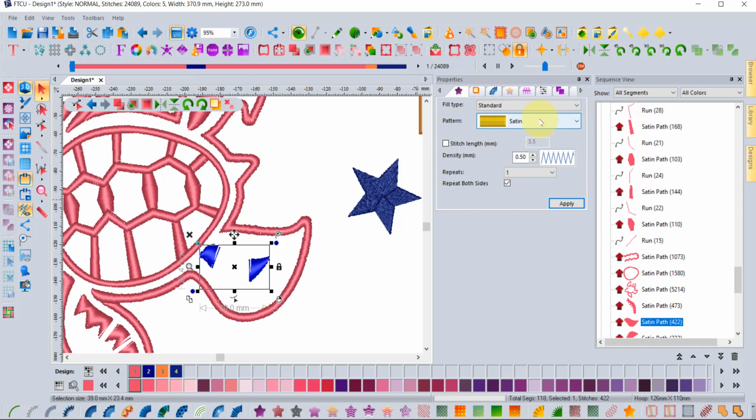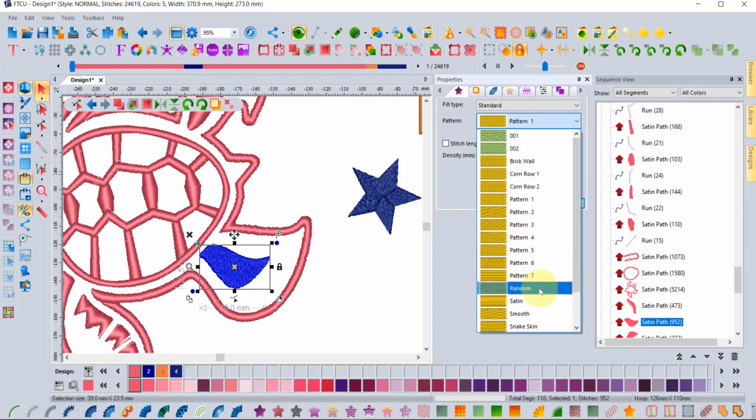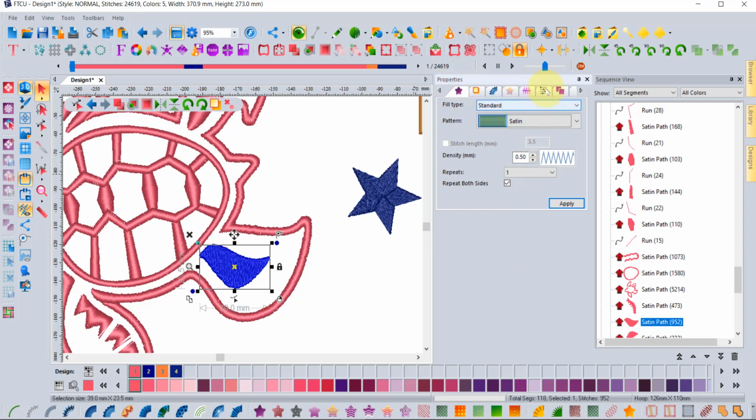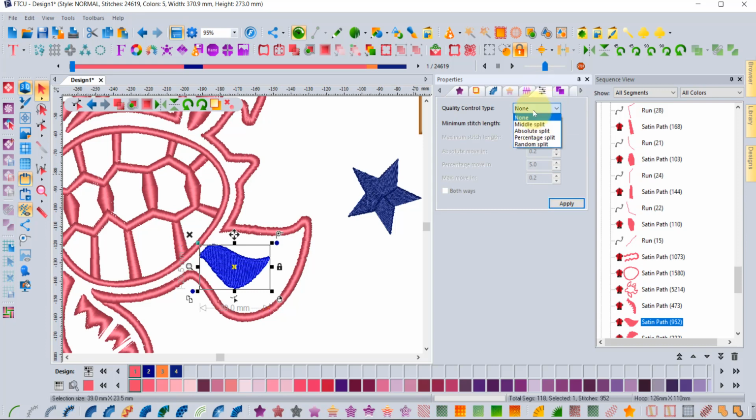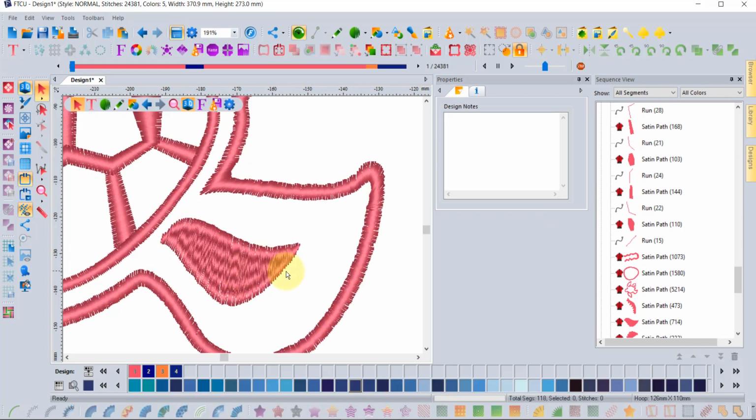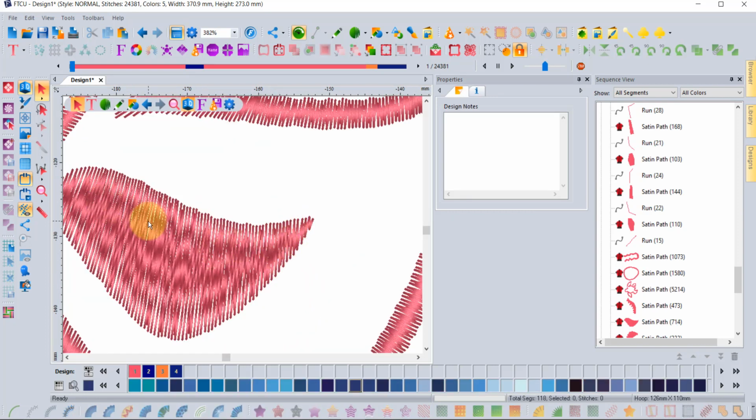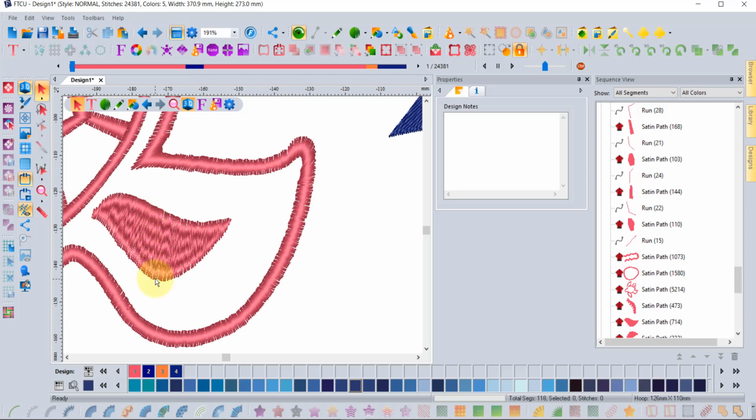Instead of changing it straight over to a pattern fill, which kind of flattens it out and makes it look more smooth, the alternative would be you could leave it as a satin and then use your properties box to go to the split tab and turn on, for example, a random split and give it a minimum and a maximum. So we'll say the minimum stitch should be no smaller than 3 and the maximum should be no bigger than 5, and say apply. And now you'll see that starting at 3 millimeters, it splits that. And it doesn't make anything longer than 5, so it has to split it more than once.